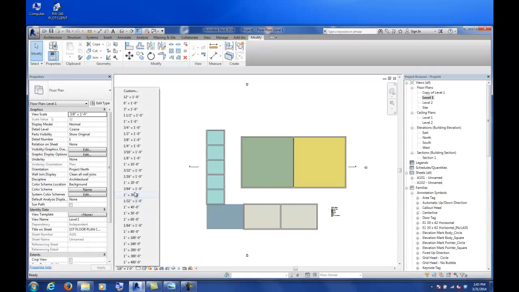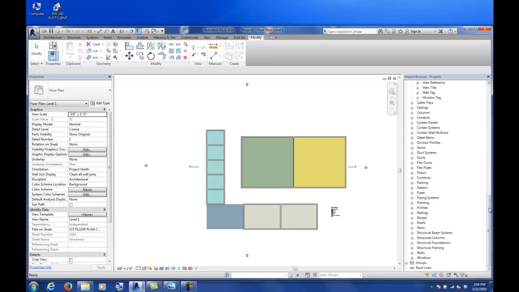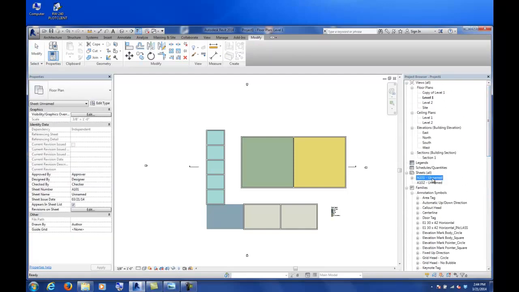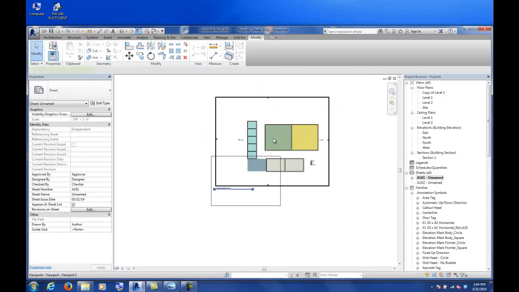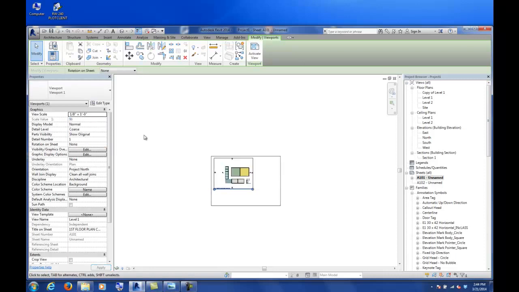Does that work the other way around? Because I know you can click here and change the scale. Does that change the scale of the first floor drawing? Yeah. So if you're actually in the sheet itself, instead of going back into it, so if I was in this sheet, I could click on that view, and you could also change here where you can see it says 3/8 of an inch equals a foot. I can change it, and I'm only changing it for that viewport. And I could go ahead and let me go back to maybe 1/8 inch.